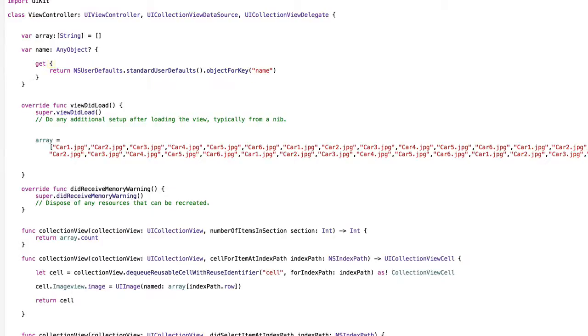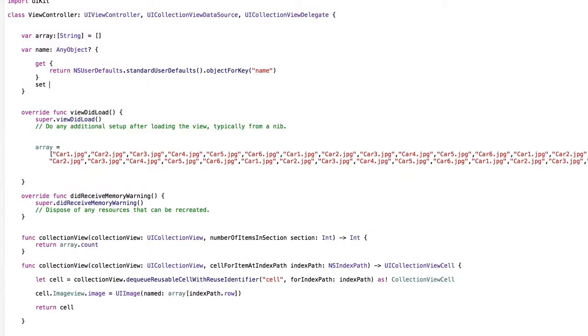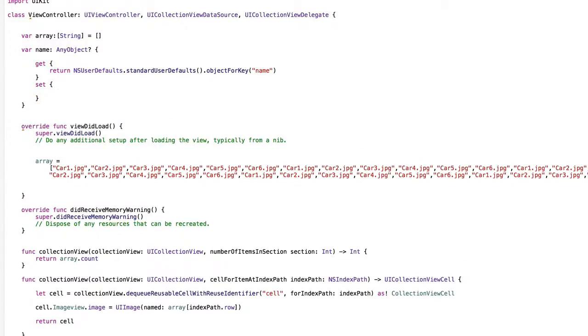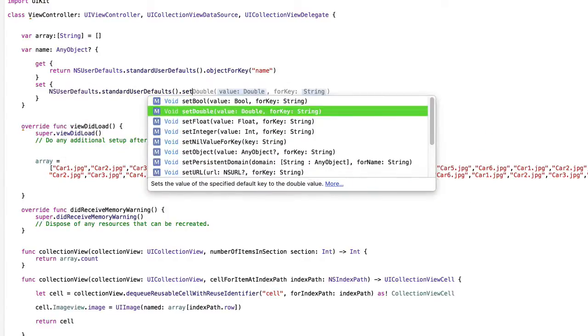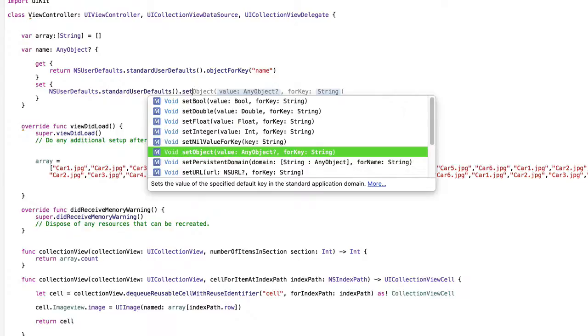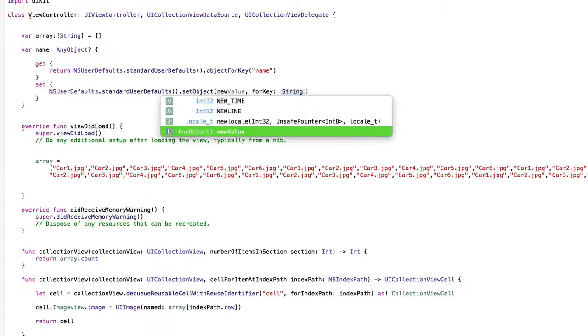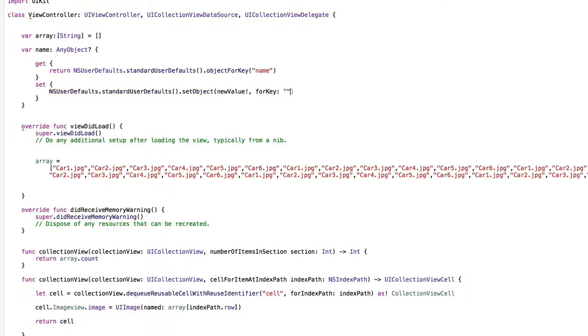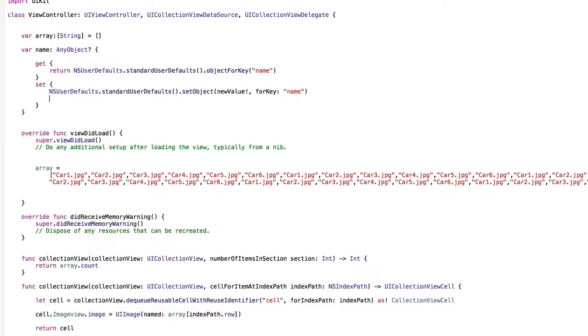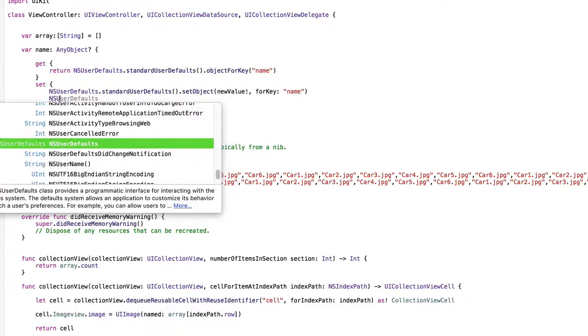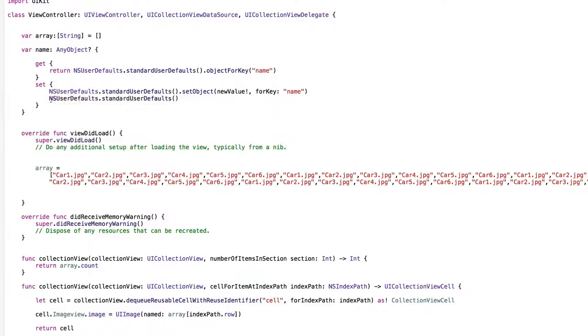So after this bracket here, we're going to press enter. I'm going to write out set, space, another set of parentheses, and we write NSUserDefaults.standardUserDefaults().setObject. If we can quickly find it now, so setObject, and within it we're going to set it to our newValue exclamation mark, forKey, our name which we added in. And then we need to synchronize this data. That's what we do to basically finish it off. So we do NSUserDefaults again .standardUserDefaults().synchronize, and that adds it all in. So now we've created and basically set that little function up.